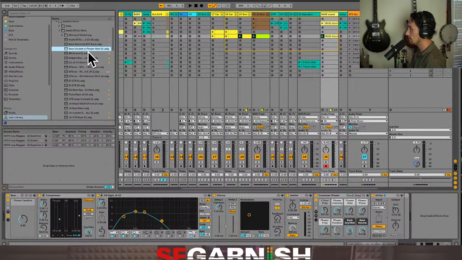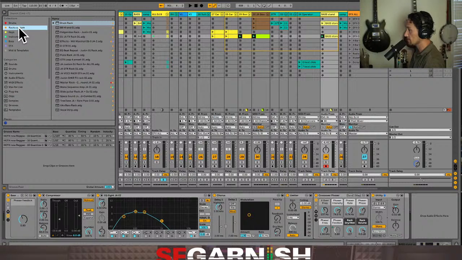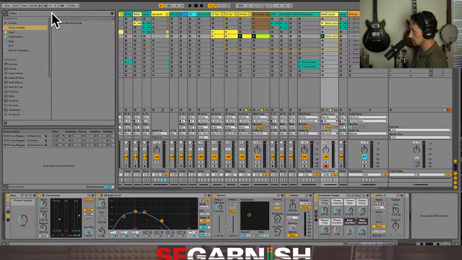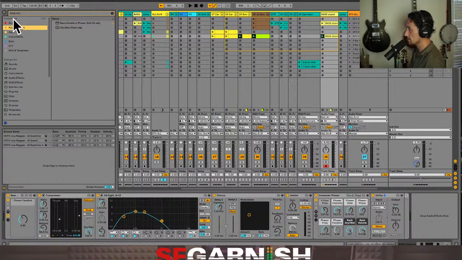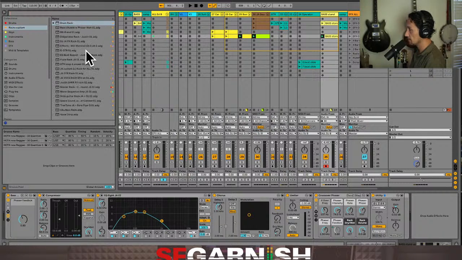I'm going to click on that, and now notice it's not in my custom racks area yet, which is my orange. And by the way, you can just right-click and rename all of these. Otherwise, it's just called orange. So I want to have it in here so I can easily access that. So bass, ukulele. It's not in there yet, so audio effects, all with wah. Right-click it and go racks custom. And now that orange little dot pops up and it's in this folder. You can always do your full search as well, but it's nice to have it right here.